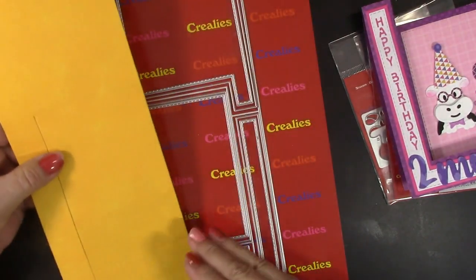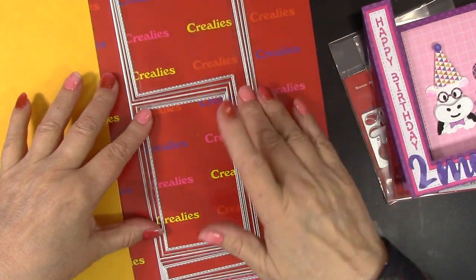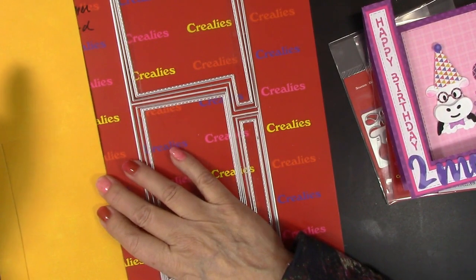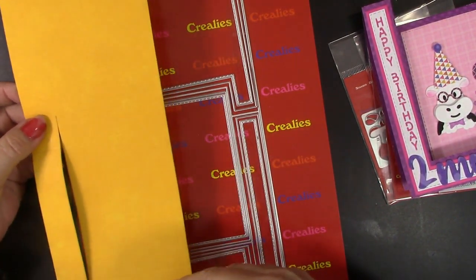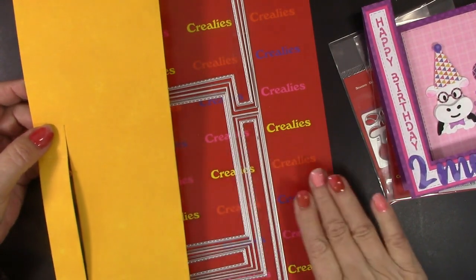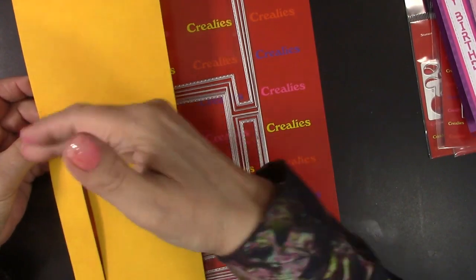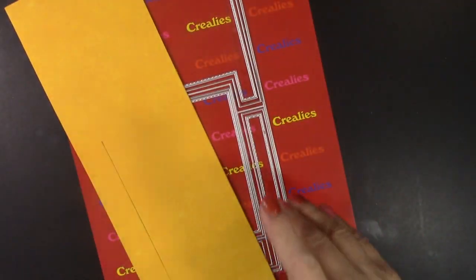So the first step is to cut out the main piece, or the largest piece here. It is a little over 11 inches long, so I cut a piece again 12 by 12 by 4 1/4, and then I cut the piece out. Now I don't have an extended plate for my current die cutting machine, but that's not a problem. I just cut half and then flipped it and cut the other half, so it's really not a problem at all.